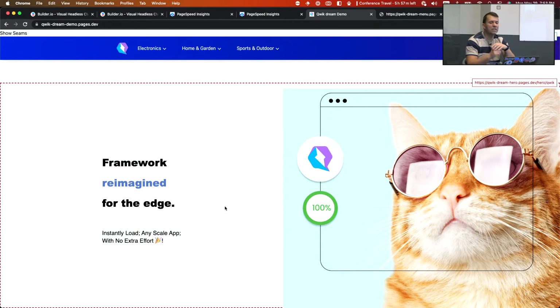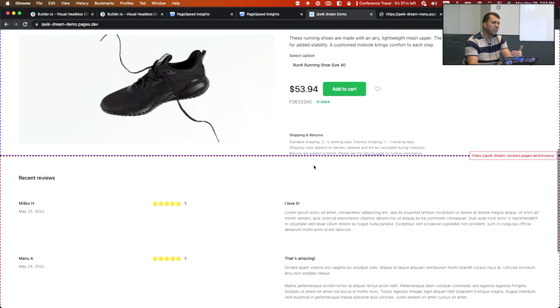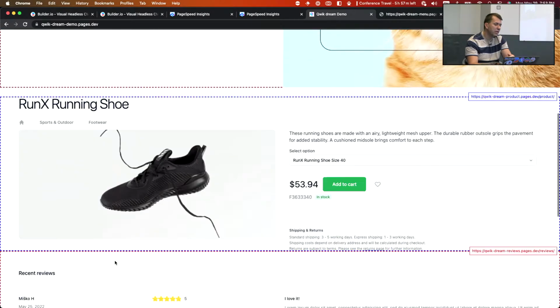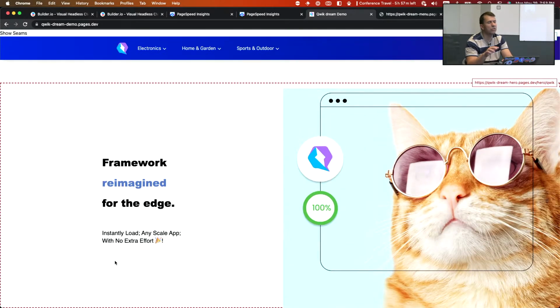The next thing is, I need a shopping cart. Shopping cart will probably have your name, and so it has to be rendered. And so that edge worker has to do the rendering, but it's a small thing, so it's not a big deal. Then I need a hero. Well, everybody gets a different hero, but there's only so many heroes I can choose from. So the only thing the edge worker has to do is say which hero image do I want, right? And then it's a cache hit. And then maybe you need to go and render the product in a separate edge worker. And then, oh, by the way, this comment section on the bottom only downloads when you start scrolling. So we don't even bother downloading the whole thing until it starts scrolling.